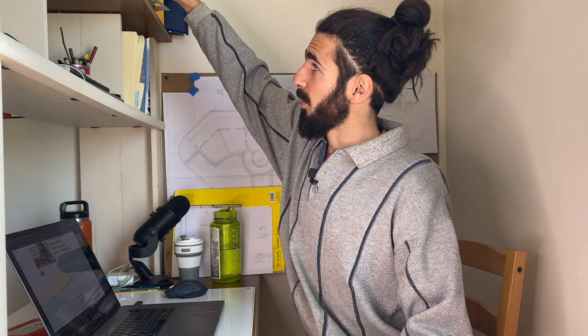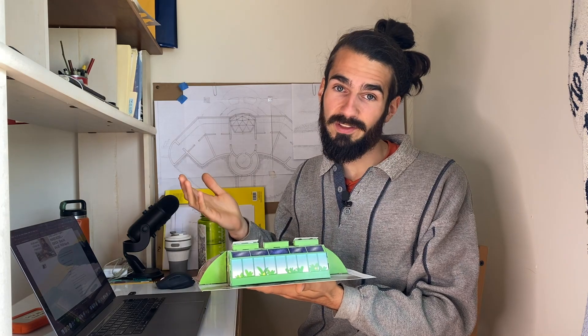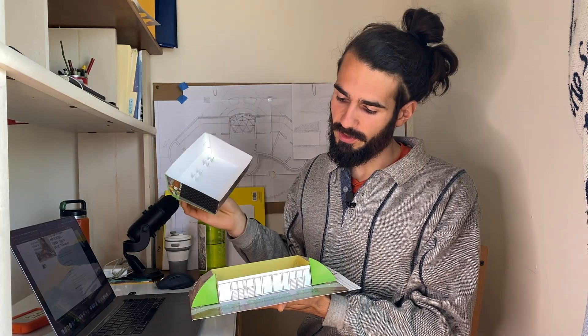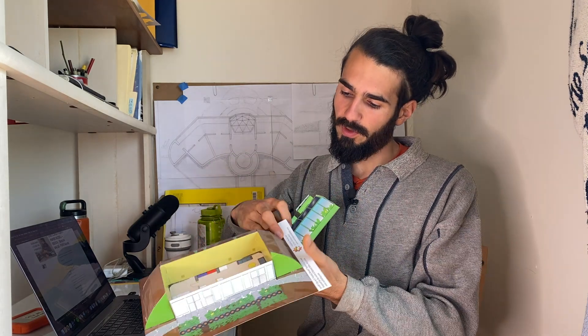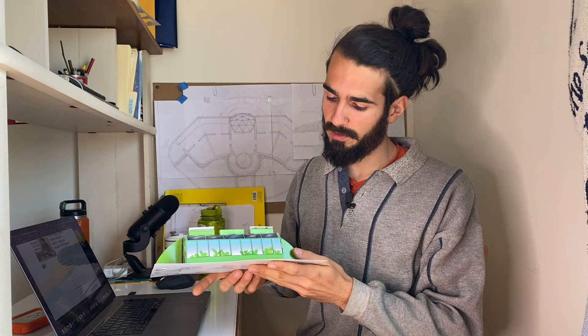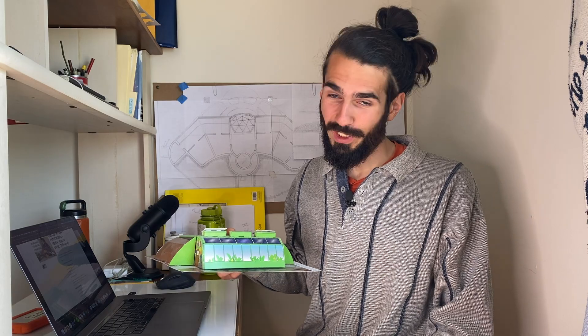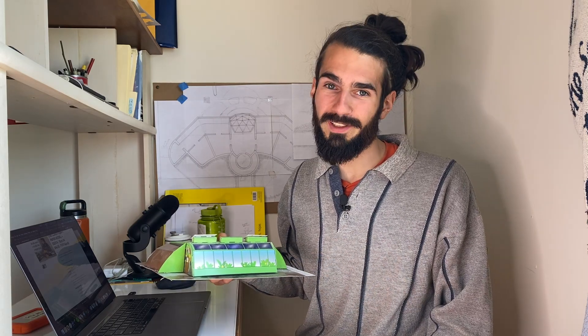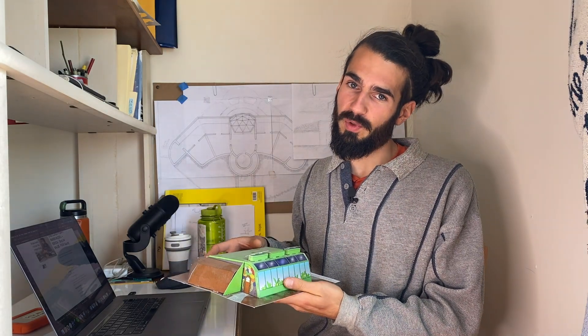I even have my paper model Earthship right here, and this is what it was made for — presenting, so it'll be easier to understand the concepts and actually look inside. For those of you who are going to get the paper model sent to you, I would highly recommend trying to build it beforehand so you have it to reference during the lesson. We can even be looking at it together, and you can point specifically at whatever feature you have a question about, and we can use it to explain the design principles while we're live on air.